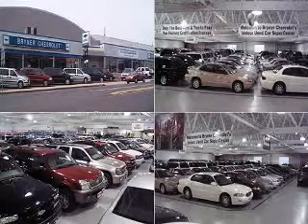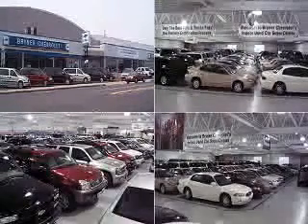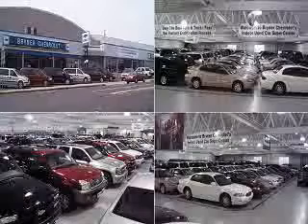As one of the top rated dealers in the Philadelphia region for over 78 years, with a reputation for superior used cars and trucks, we're in a position of living up to that reputation every day. We use manufacturer certified pre-owned guidelines and have been for years for all makes.